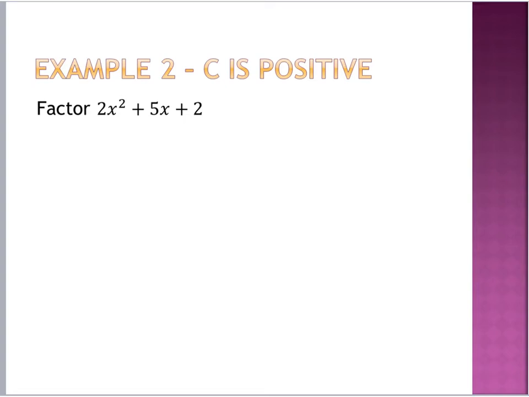All right, so for my example 2, I have factors of 2x squared plus 5x plus 2. Again, I noticed that I have an a term, a positive middle term, and a positive c term. So I'm just going to set these up. I know that factors of 2 are going to be 2 and 1, and I want to leave that order as 2 and 1. Then factors of my c term are going to be 2 and 1 or 1 and 2. And those are my only factors of both a and c. So this one's going to be kind of nice.